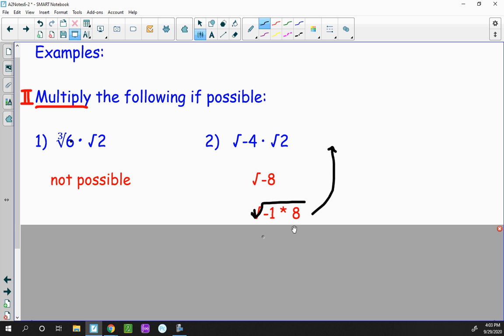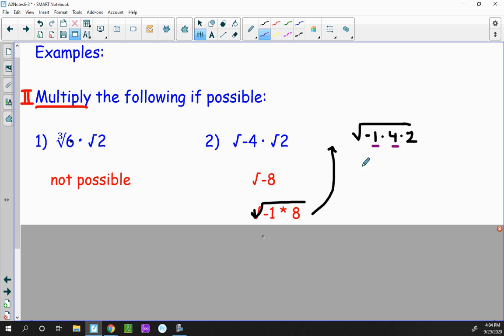Alright, and then we know that the square root of -1 is actually the i part, but one thing I need to do next is to write 8 as a perfect squared factor. So like 4 times 2 would be better. If I leave 8 underneath the radical, it is not simplified. So these are the two pieces I can actually simplify.